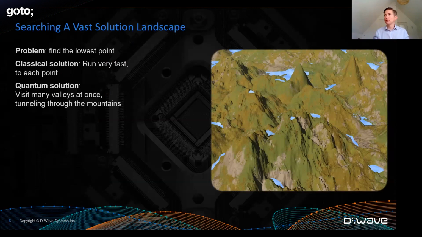Classical computers can also do this. The way that they do this is they run through the landscape extremely quickly, looking for downhill runs to find those valleys. And they can check 5 billion points every second. The one thing to keep in mind is that if you have a problem with, let's say, 300 bits, 300 binary choices, you can have a landscape that has more possible solutions than the estimated number of particles in the universe.